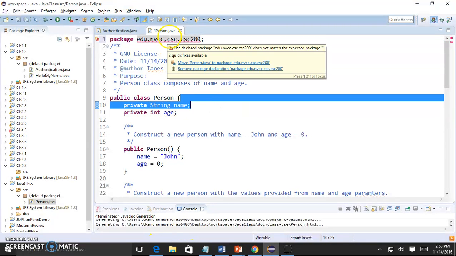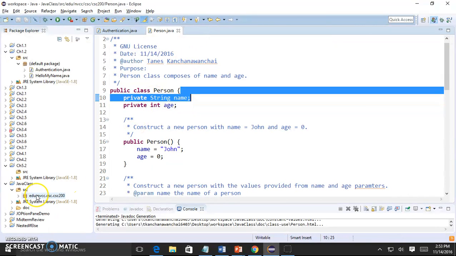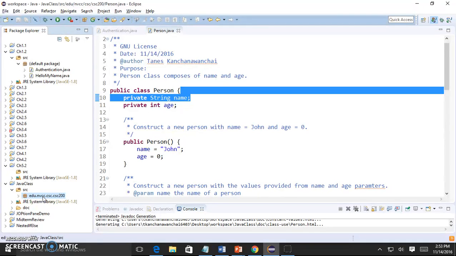Now I can just move this to that package, so it's creating a package for it, just like java.util, where Scanner resides, this is where person resides.